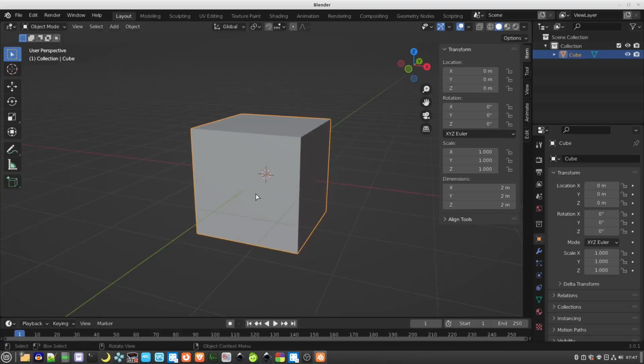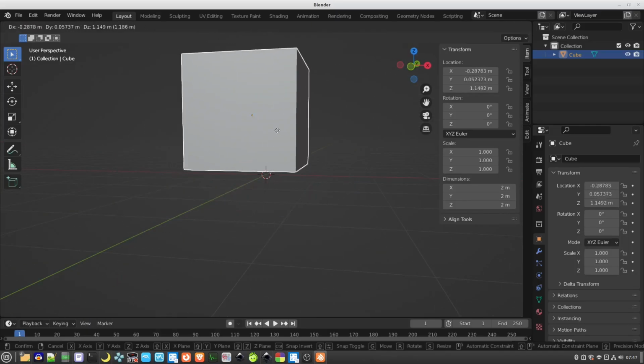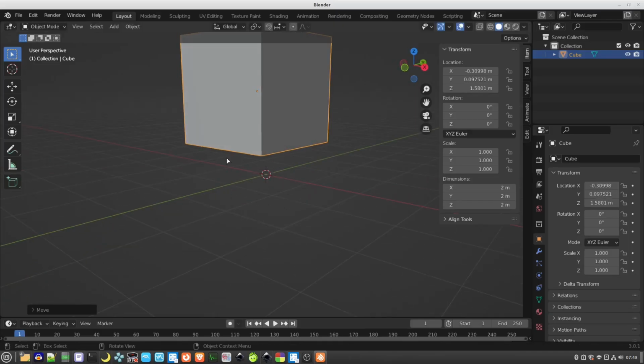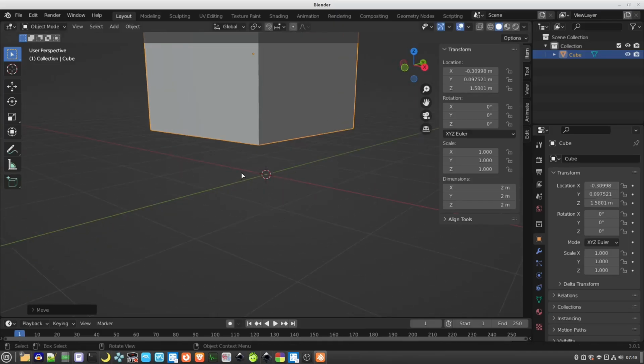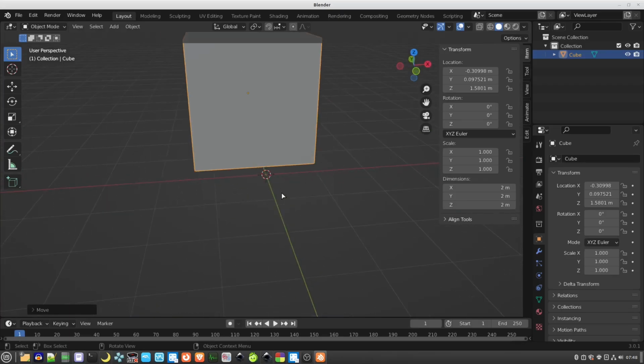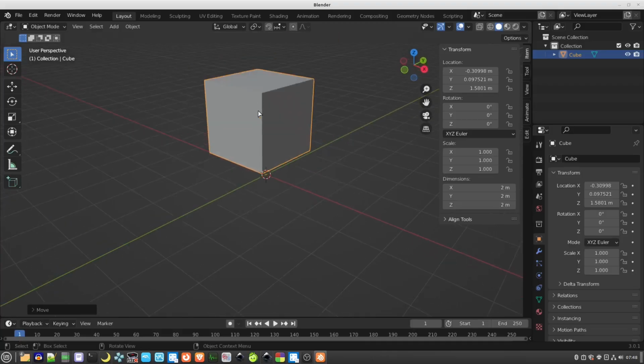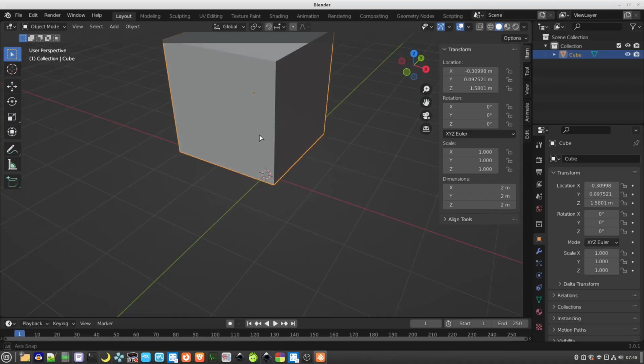So if I move this, you'll see the location is changing. This here is the center, or the 0, 0 in the local space here. So you would deform everything on here.